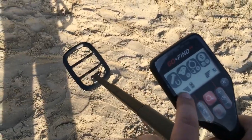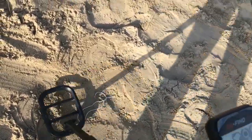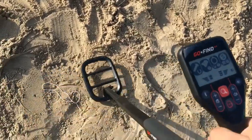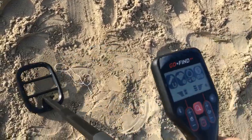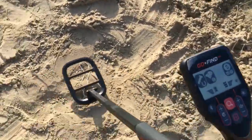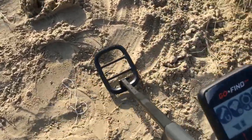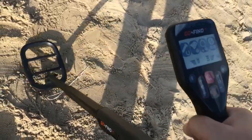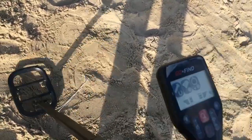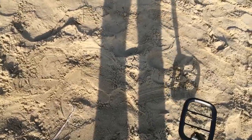Right, let's try the next one. So next one, the Go Find. Again, full sensitivity, no discrimination. Nine... Yep, getting it. Nine carat gold ring, 9 inches. Yeah, it's getting it. No trouble. No trouble. Right, let's go on to the next ring.